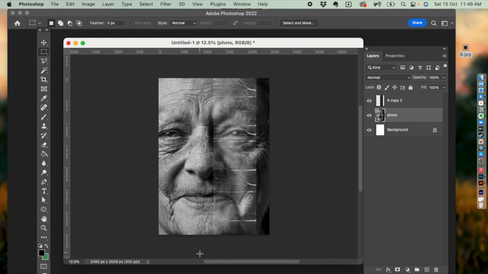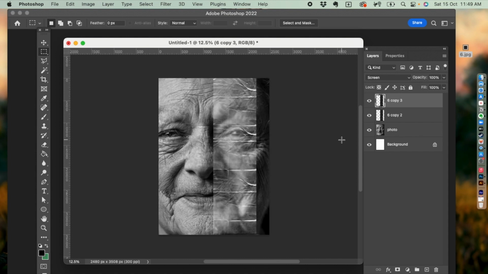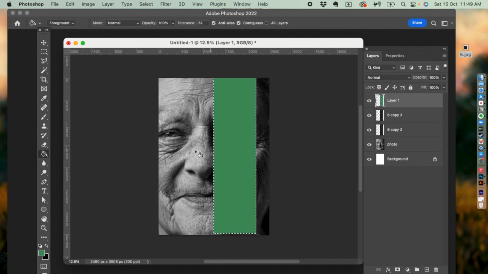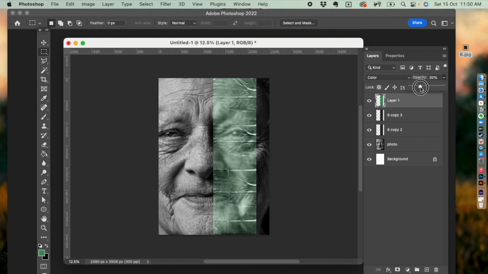So there is a real strip on top of the image. We can now, as I said, if you want to increase the intensity of that strip, you can duplicate it, which actually works good here. So we have that. If you want to add a color tint to it, you can do the same thing by clicking on the thumbnail of it, create a new layer, fill it with a color, and change the layer to color right here. And you can reduce the opacity of it. So it adds a tint for that.